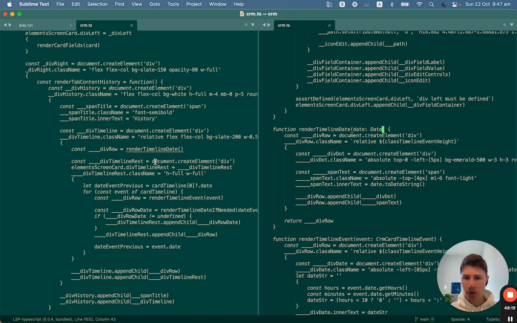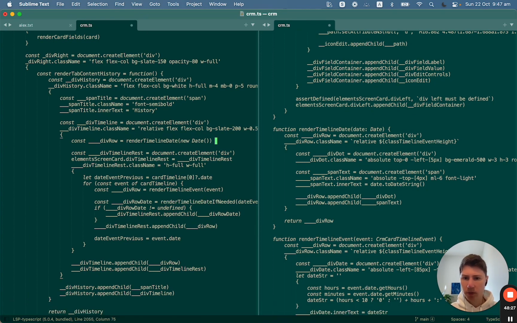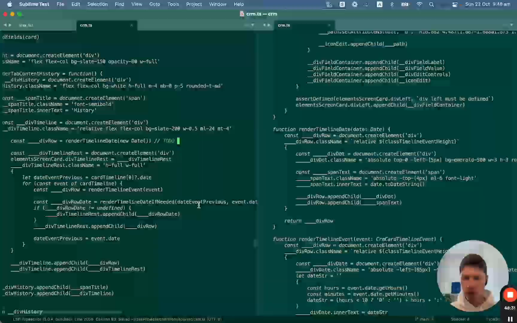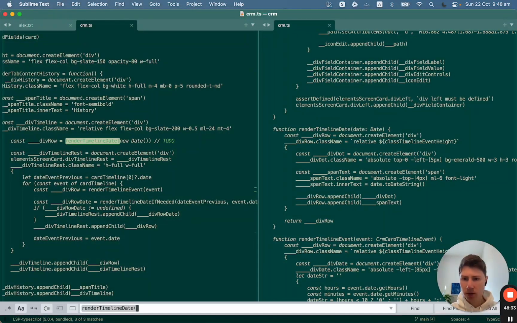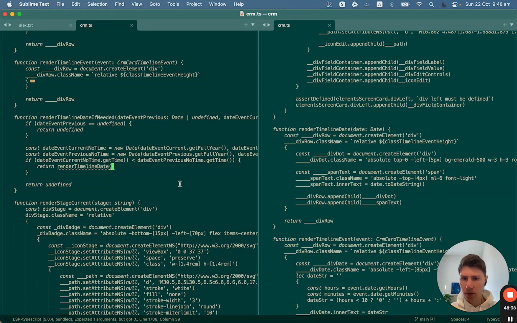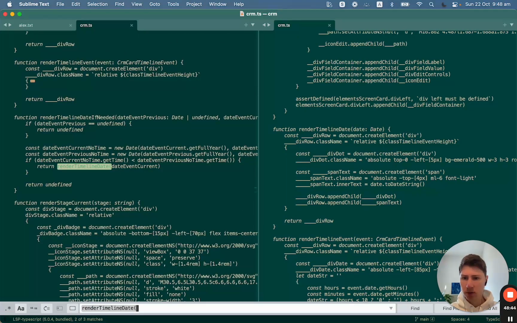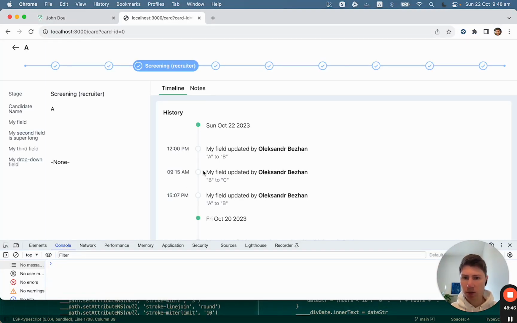Yeah, so it can be like that. Yeah, we will need to fix that. And then it can be date event current, right? Basically two places where we call it.